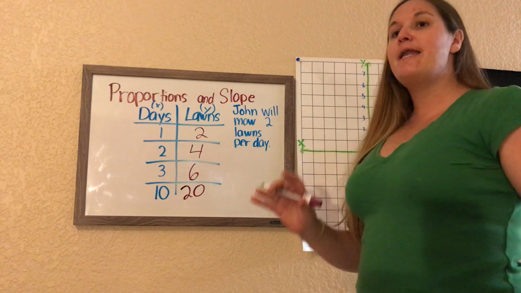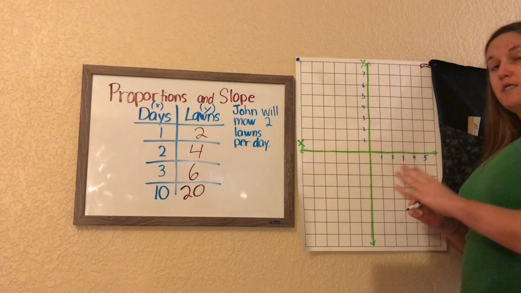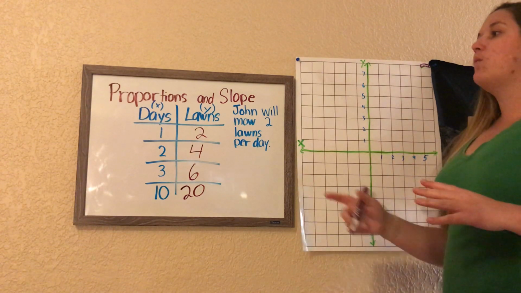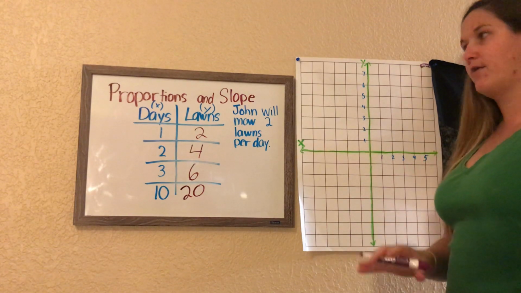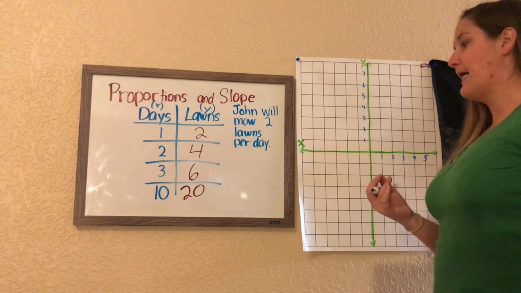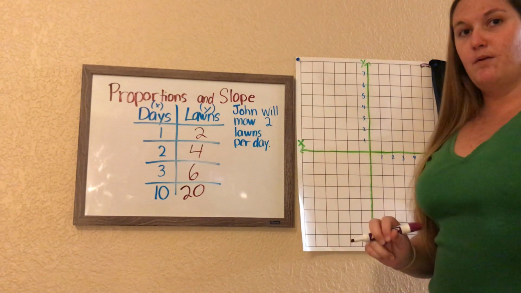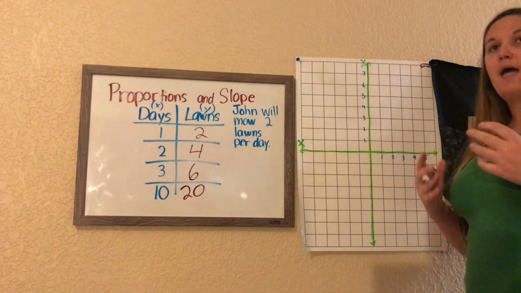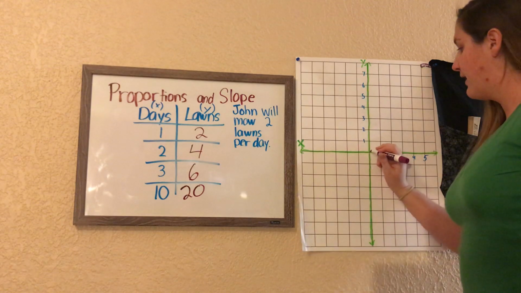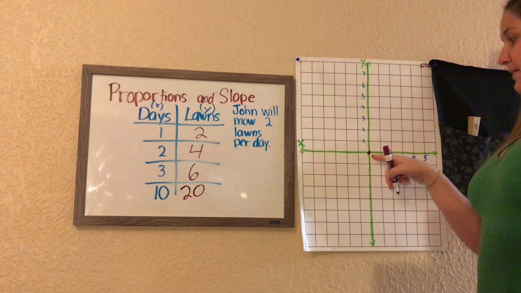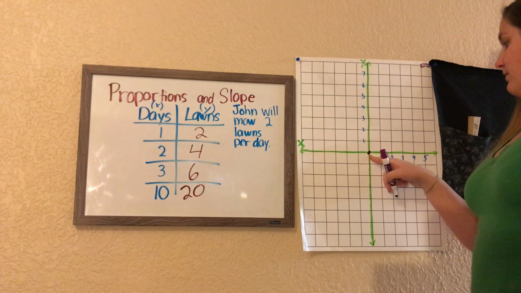Now we can represent all of that on a graph. You've seen it on a graph before, but we haven't used the word slope yet. I know that they touched on this in 6th grade, so let's add a little bit more to that. So let's say John is sick, he didn't want to work at all. So he worked 0 days, so how many lawns can he mow? None. 0, 0 would put him at mowing no lawns in no days.